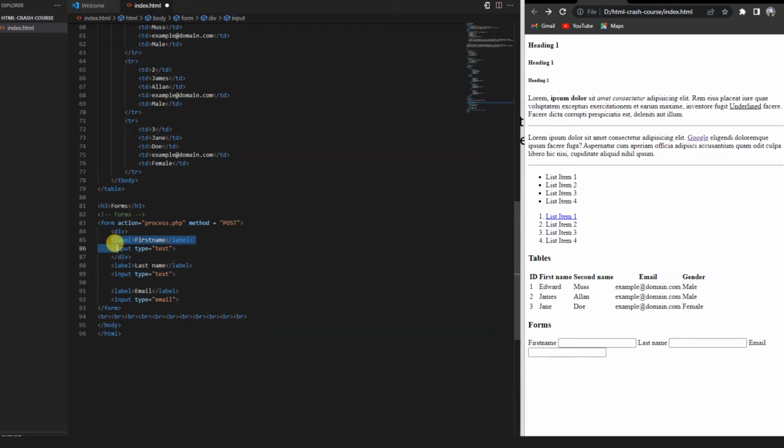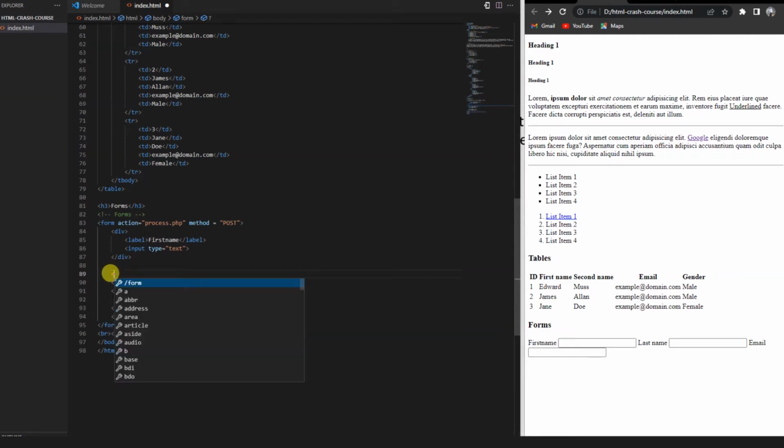Indentation is very key in programming because it makes your code look pretty. Without indentation, your code will be so ugly. Also it tries to organize things on your page. So let me tab to move forward. That is it.